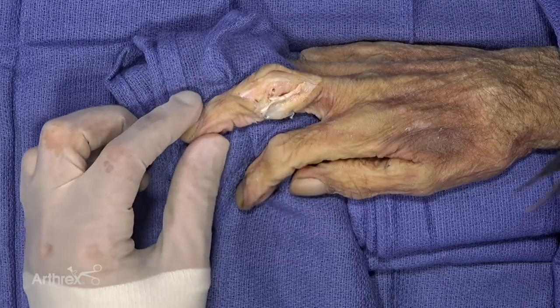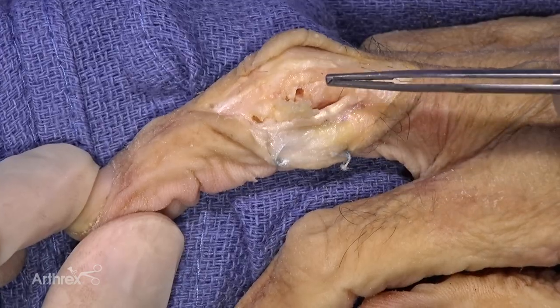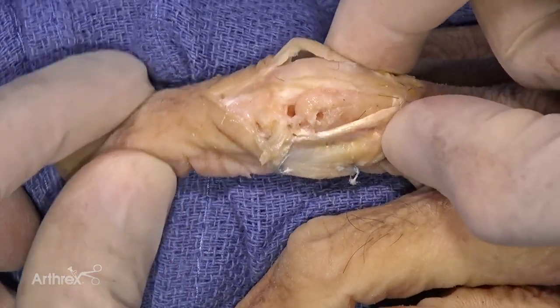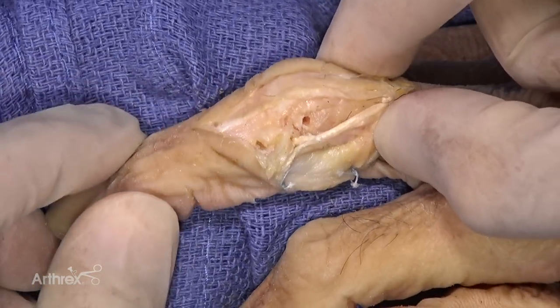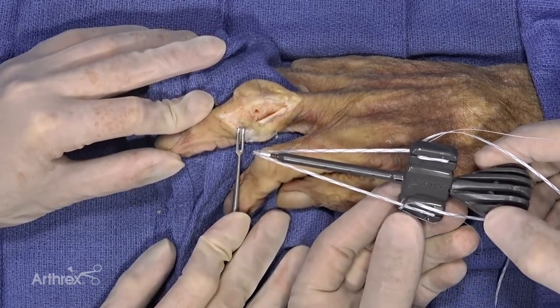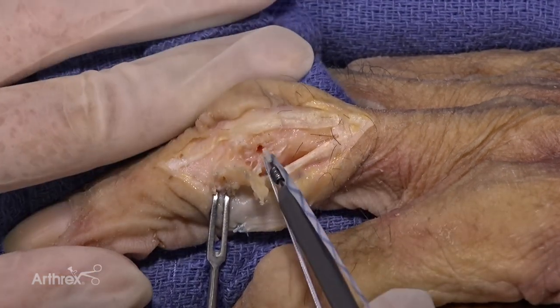So you can see here we have a simulated PIP collateral ligament tear. The ligament has been lifted off proximally where it's torn from. You can see the instability and how much this gap is open in the joint prior to the repair. Now that we have our anchor loaded, with our 1.3 millimeter suture tape and our 4-0 fiber wire, we'll go ahead and place that in the proximal side first.